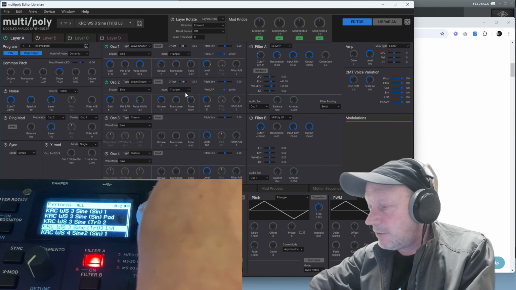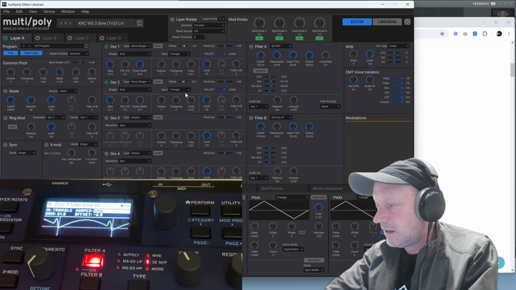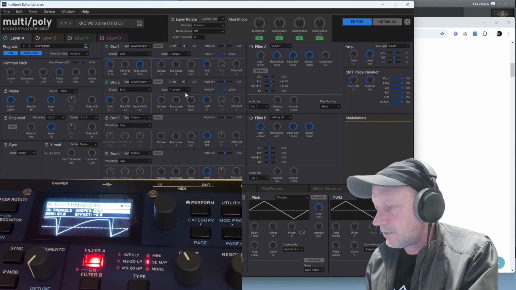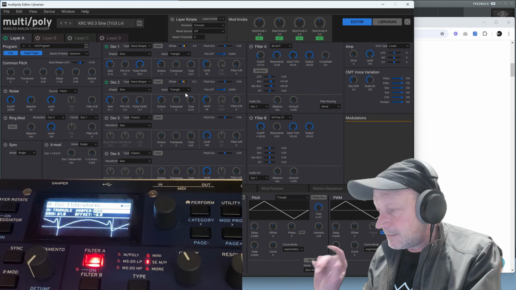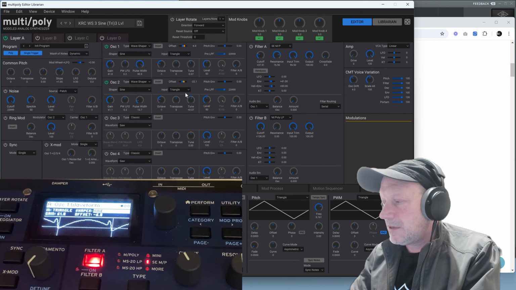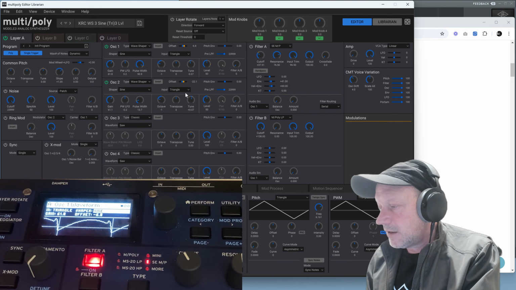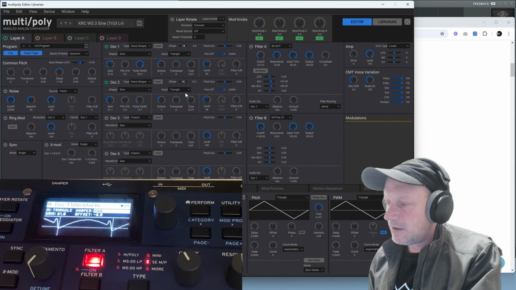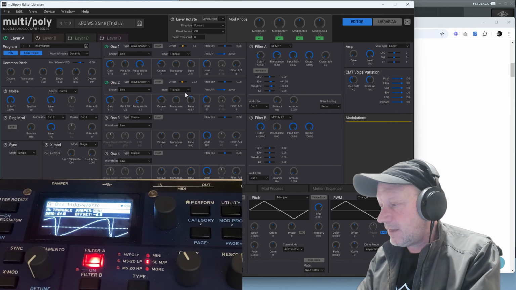And so if we wanted to accommodate for that, like in this patch, velocity is changing the shape of the waveforms. So low velocities are this kind of sawtooth sound, and then high velocities are this more nasal sound. But by default, this would be quieter than this, which is not what we want, right? We're using velocity to modulate the waveform, and theoretically, we would want this one to sound louder than this one.